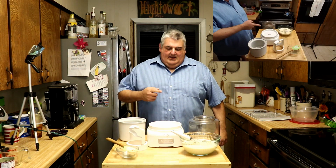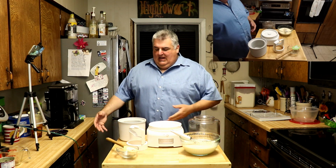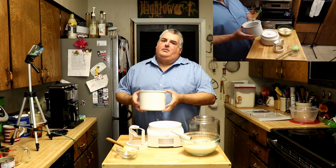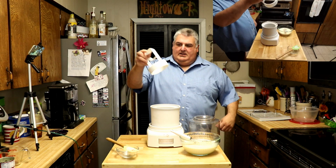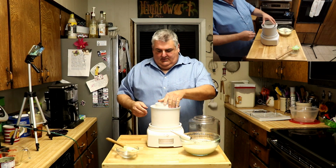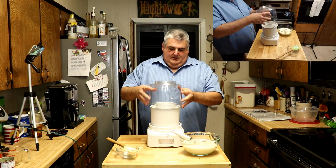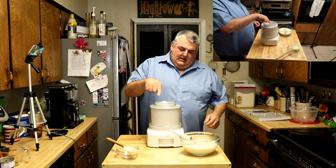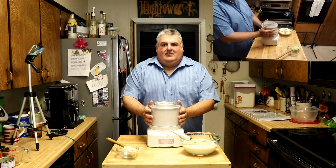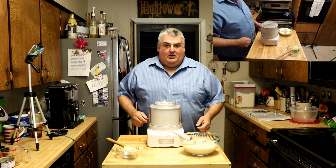What you need is one of these handy Cuisinart ice cream makers, and make sure that your freezing bowl has been in the freezer at least overnight. And you put your little dasher in, upside down. You put the little top on, which holds the dasher and also acts as extra insulation. But this is not a product review.